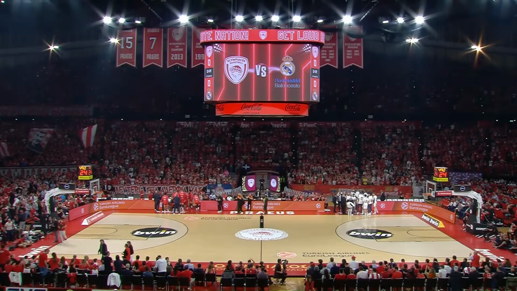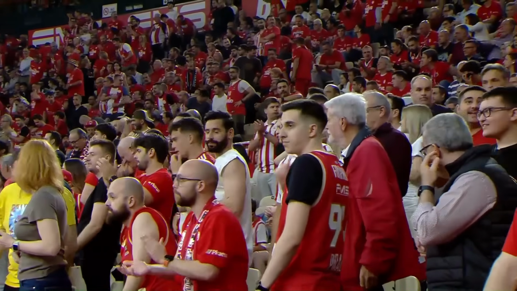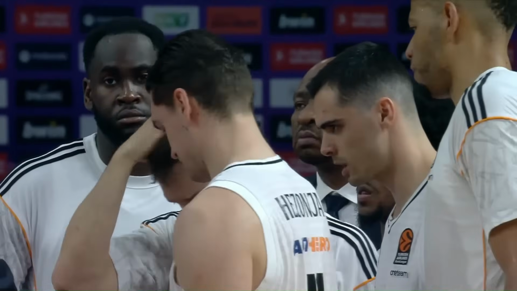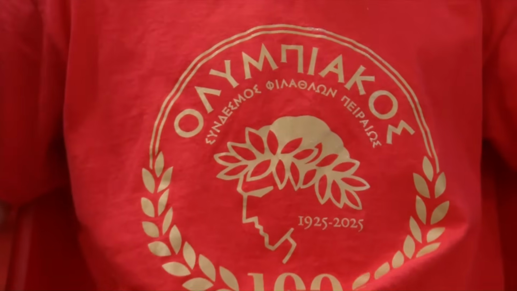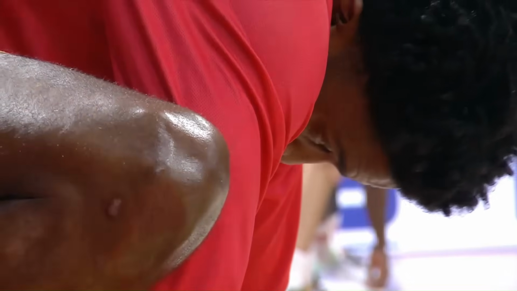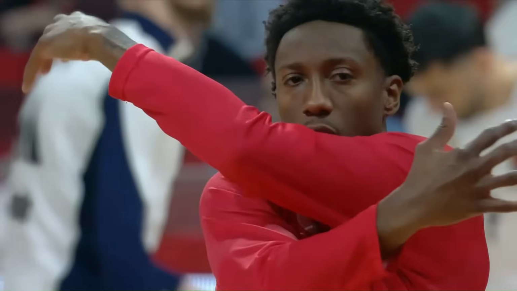After their Game 1 victory, Olympiacos returned to face Real Madrid at the Peace and Friendship Stadium in Piraeus, in a game packed with tactical elements worth analyzing. Coaches Bartzokas and Mateo prepared for this matchup primarily by trying to neutralize their opponent's strengths rather than emphasizing their own.